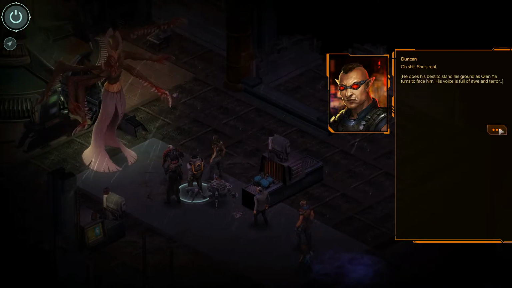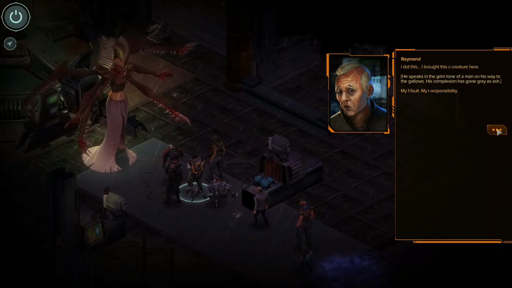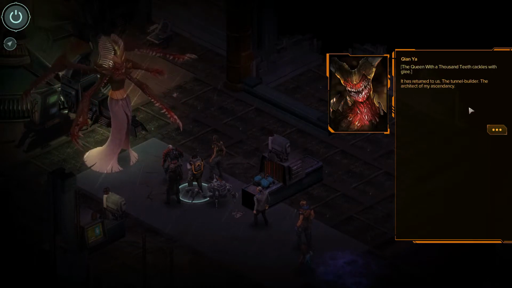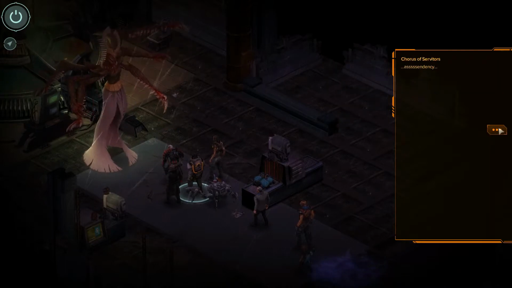His voice is full of awe and terror. I did this. I brought this creature here. He speaks in the grim tone of a man on his way to the gallows. His complexion has gone grey as ash. My fault, my responsibility. The queen with 1,000 teeth cackles with glee. It has returned to us, the tunnel builder, the architect of my ascendancy.